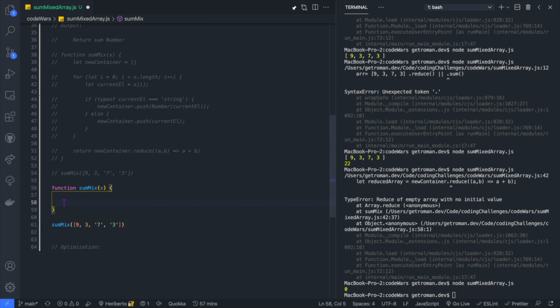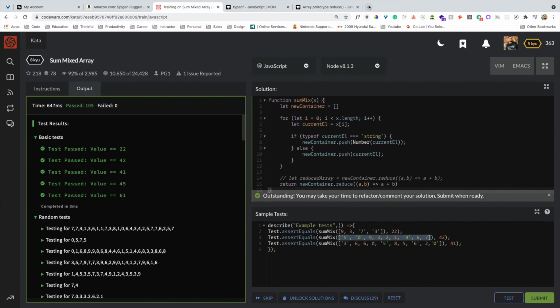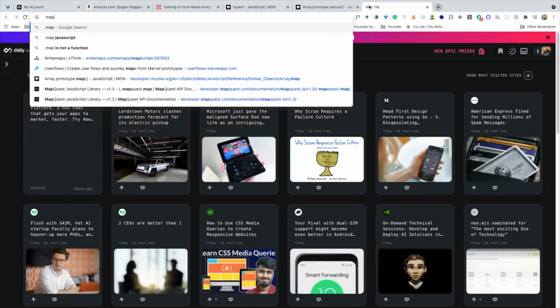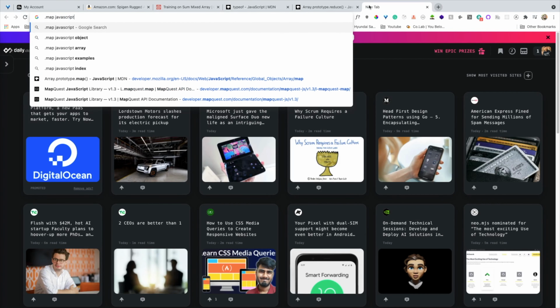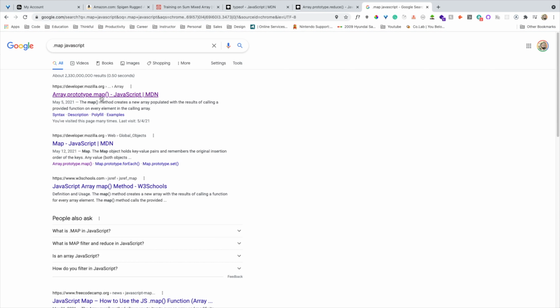So forEach, from what I understand, doesn't create a new container. Map does create a new container, and the thing about map is that if you're not using the array that you're converting for something else, then they say you shouldn't use map.